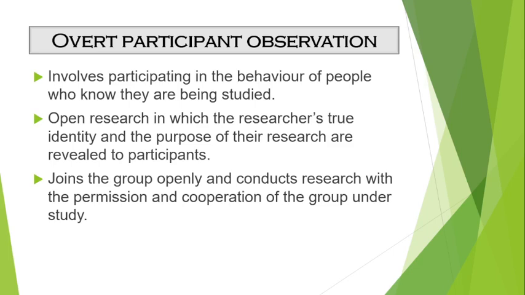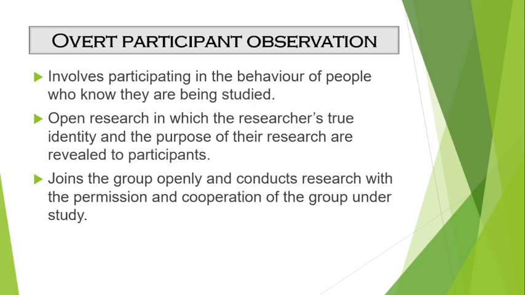For example, I am a researcher and I go somewhere to observe people. First of all, I have to introduce myself as a researcher, right? You have to declare your identity and the purpose of the research, why you are here and what you are researching. All this information should be revealed to the participants prior to the observation. Now, he joins the group openly and conducts research with the permission and cooperation of the group under study.